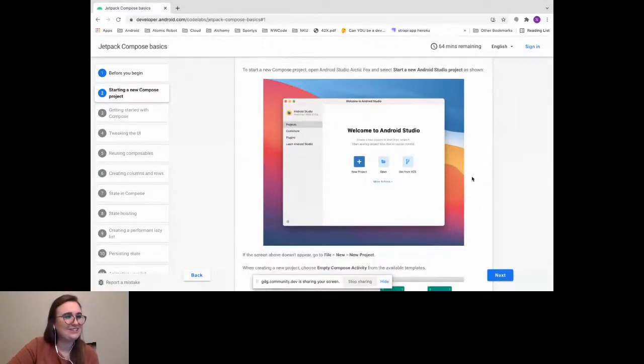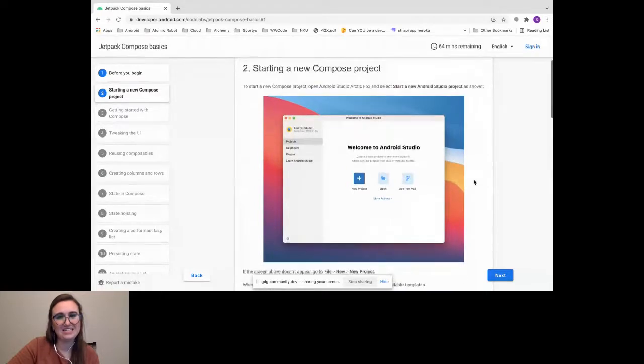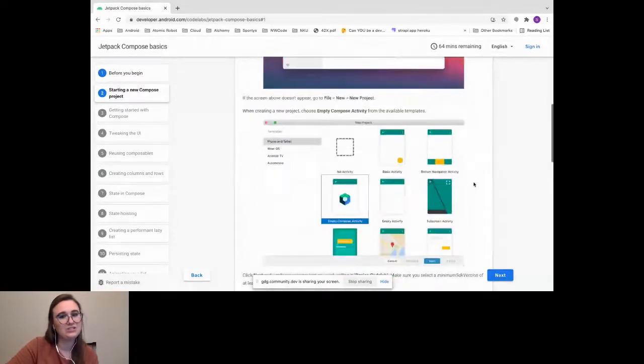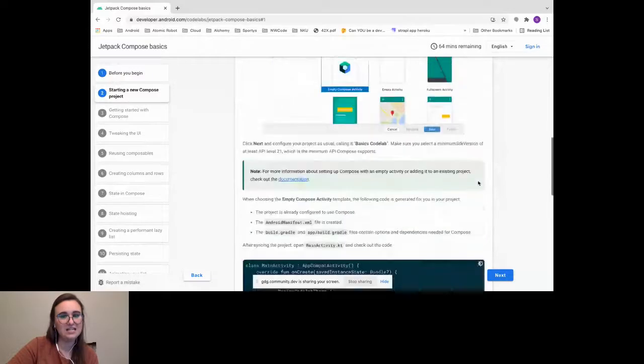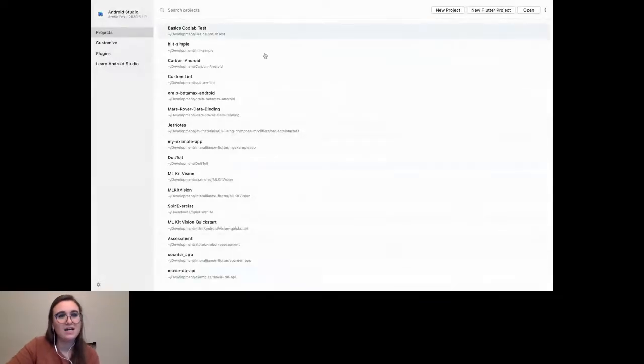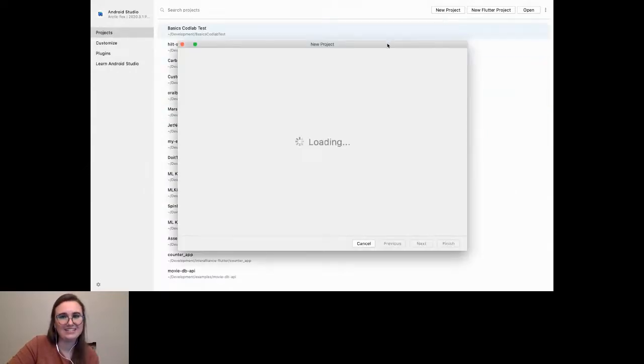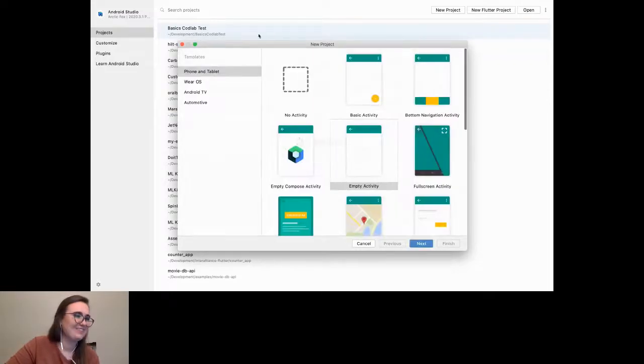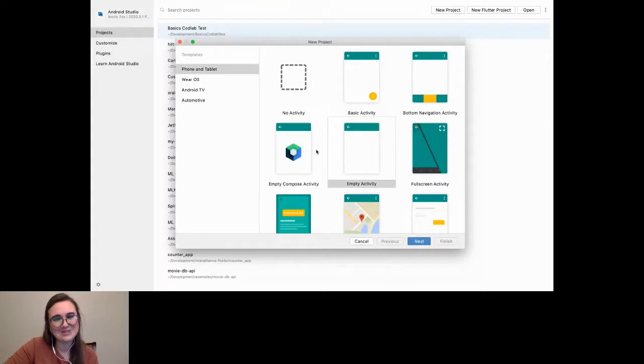So we're going to start a new Jetpack Compose project. All we're going to do is choose our Jetpack Compose activity and get started with that. I'm going to be jumping back and forth between some of this documentation and being hands on the keyboard inside Android Studio. I use Android Studio frequently, so I have some older projects, but I'm going to create a new project. You can see what I was doing earlier this week is working through this Codelab to make sure I was prepared for this.